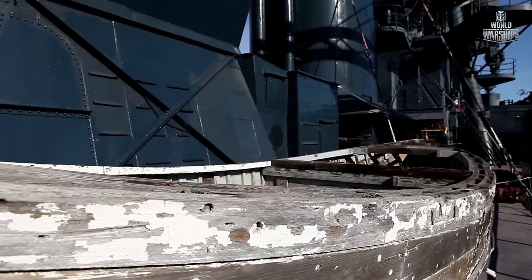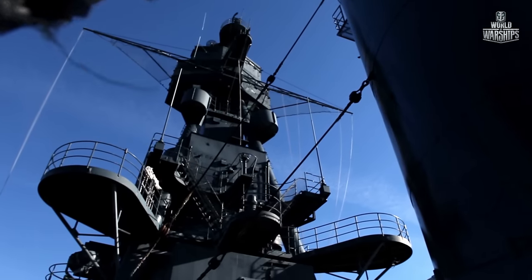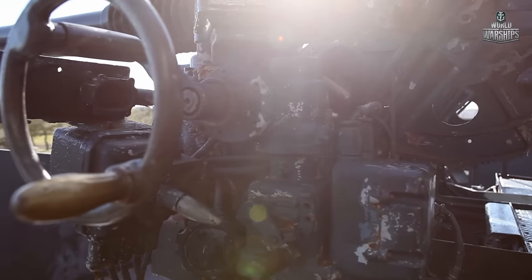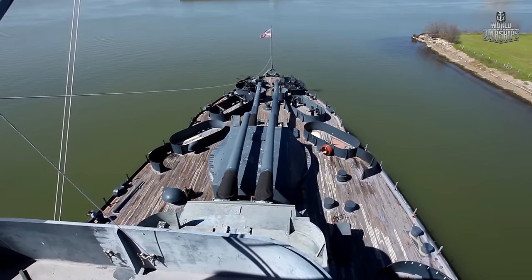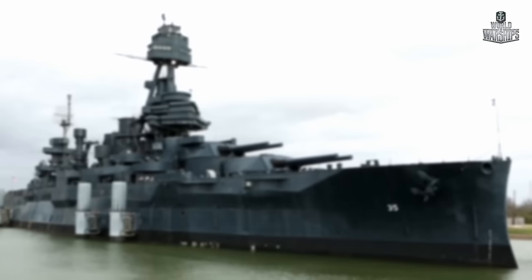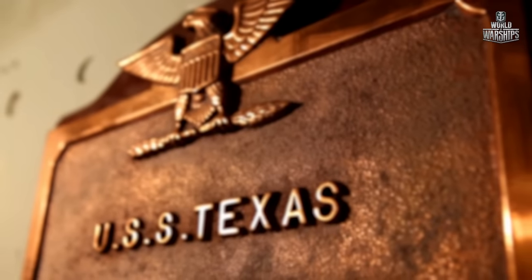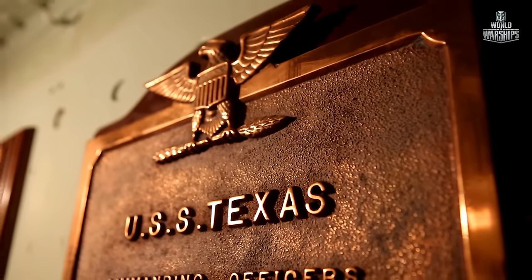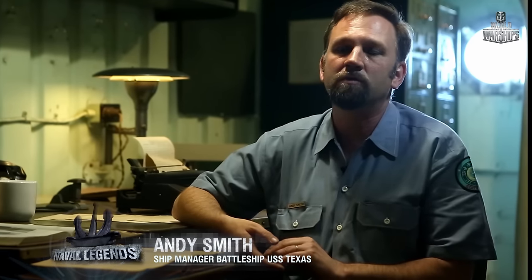It was obvious that the nearly 40-year veteran battleship could not continue its service. Before sending the old battleship to disposition, the United States Navy offered to sell ships to the states whose names they bore. The idea was received with great enthusiasm in Texas, and on 21 April 1948, the battleship was officially handed over to the authorities of the state of Texas as a ship museum. As a floating museum, it is open seven days a week, and the public is invited to explore the ship and interact with this artifact in a very personal way — hopefully experiencing what it was like to be aboard.